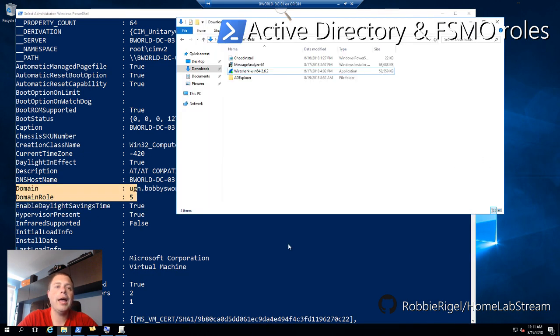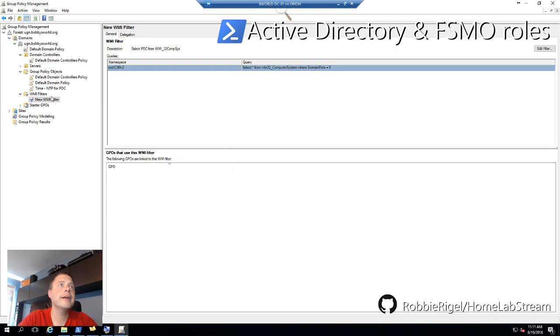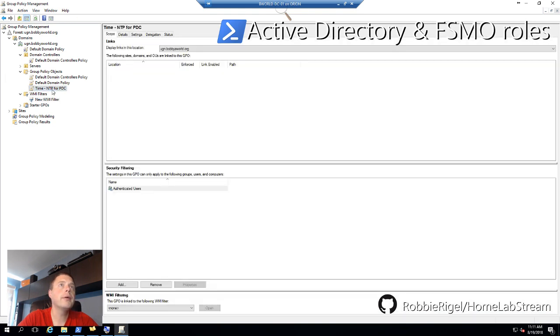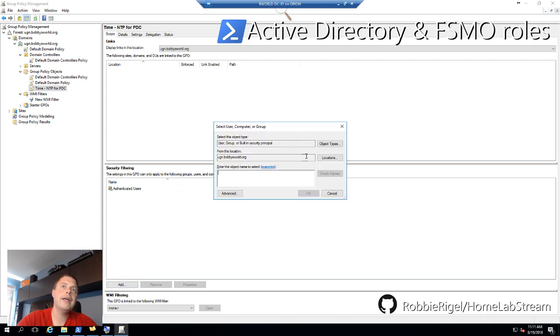So we go back to the group policy editor here. We open up the main screen for this particular group policy. You've got this thing down at the bottom: you can use security filtering. So we could have done add, and we could have told it to apply only to bworld-dc03, and that would have worked.